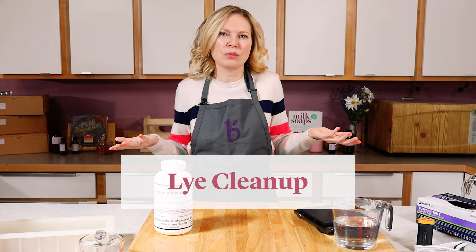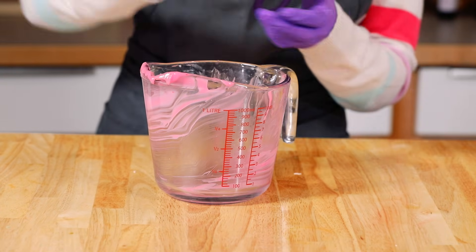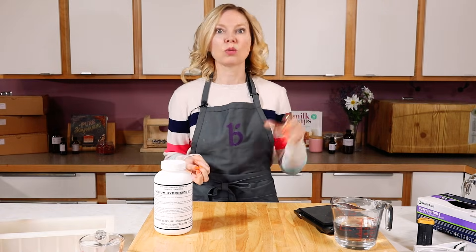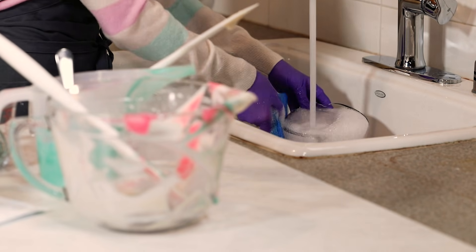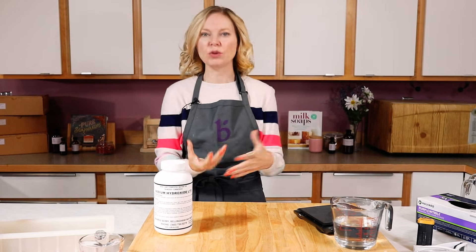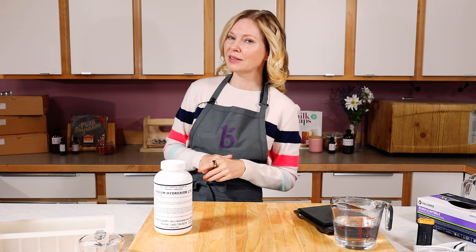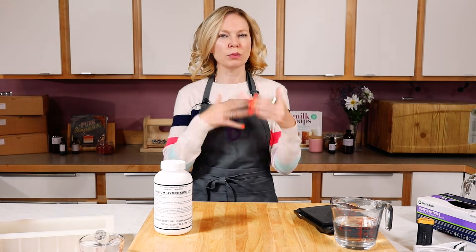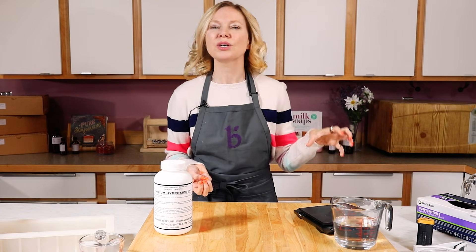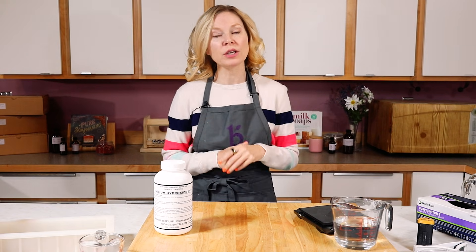How do you clean up soap when you're done? At Bramble Berry, we wipe out any excess soap with a paper towel, toss that away, and then use an aggressive grease-cutting soap with really hot water to hand wash our dishes right away. If you let the soap sit and saponify, you can also wash it that way — it does produce a lot more suds. You might be tempted to stick it in the dishwasher — do not do that. You can give it a final rinse in the dishwasher, but washing it in the dishwasher tends to suds up and gum up the works. Hand wash those dishes, and make sure you're wearing your gloves — many experienced soapers have gotten lye burns washing dishes without gloves.